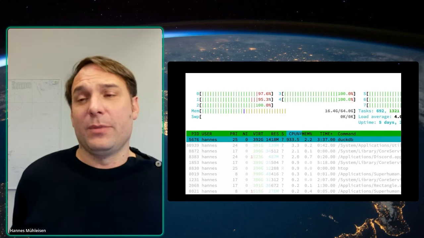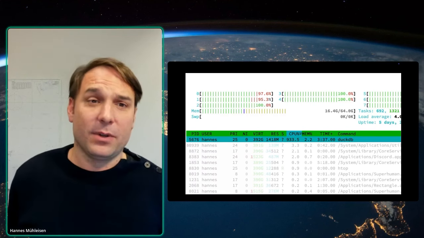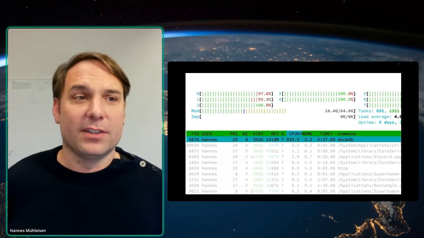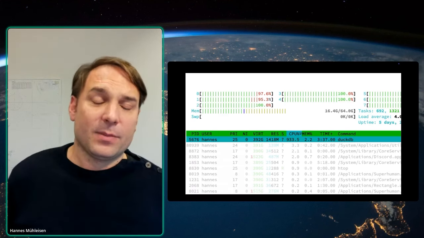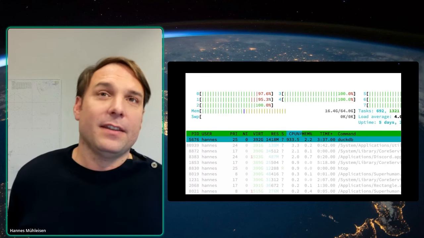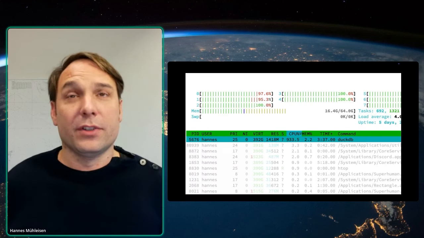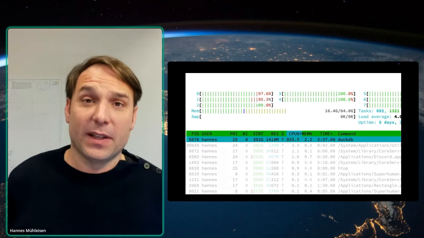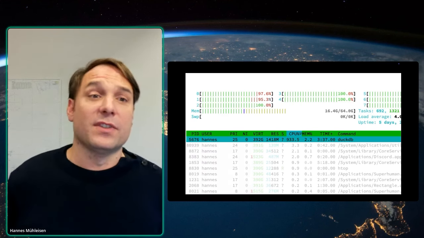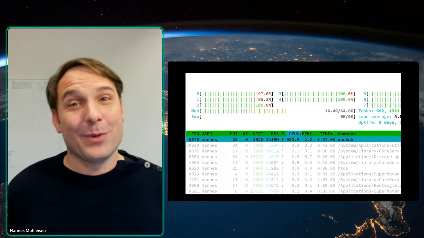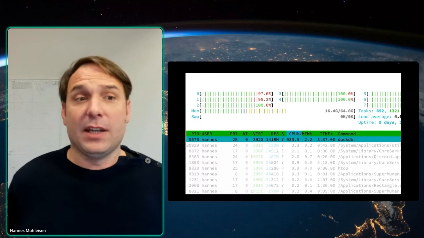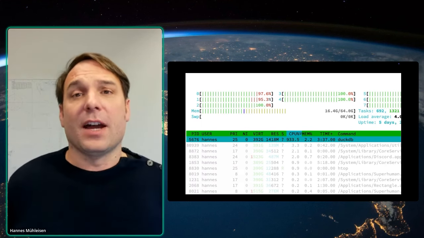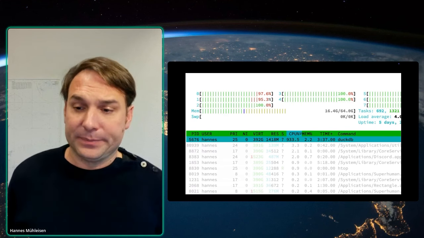So DuckDB can automatically parallelize queries across all the available CPU cores. But again, blind parallelization is not enough. Things like Spark also parallelize, but then they suffer from a kind of low per core efficiency. DuckDB, in contrast, has a highly efficient C++ implementation for the operators. And as a result, we have very high per core efficiency. DuckDB can use the disk if there's not enough memory to complete a query. And again, all of this happens completely automatically.